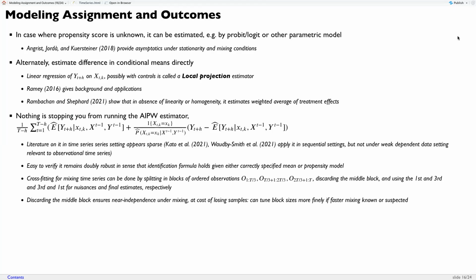These papers do something like it in what's known as the adaptive setting, where certain components of the time series are IID, and the sequential component comes from you making decisions over time, so it's your own decisions that induce the dependence. That's not quite the same. You don't rely on the same asymptotics, but I don't think anything is stopping you from this, and it seems so straightforward that presumably, if it's not out there, somebody's working on it. But if you want to just run it, here's how you do cross-fitting. I think it'd be a good idea.